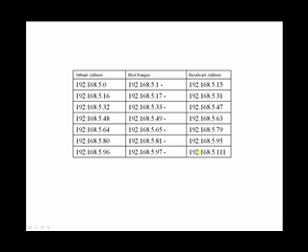My host range is going to be one more than my subnet address. So 1 more than 0 is 1, 1 more than 16 is 17, and so on. My last thing in my host range is going to be 1 less than the broadcast address. So I've got .14 is 1 less than .15, .30 is 1 less than .31, and so on.